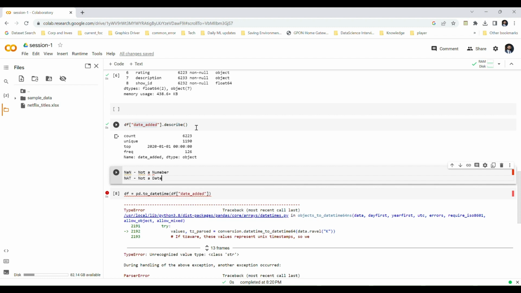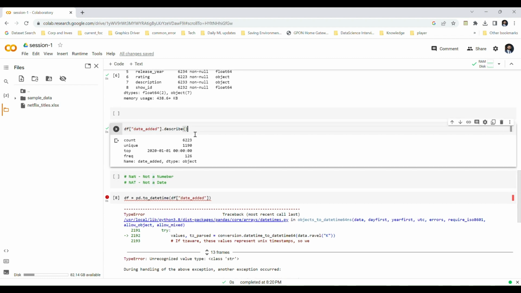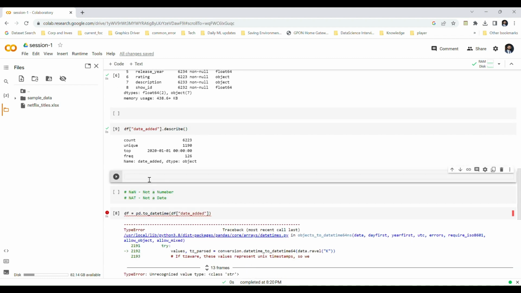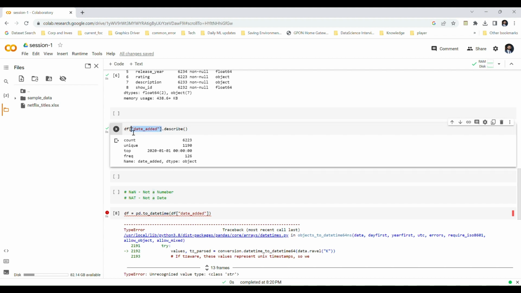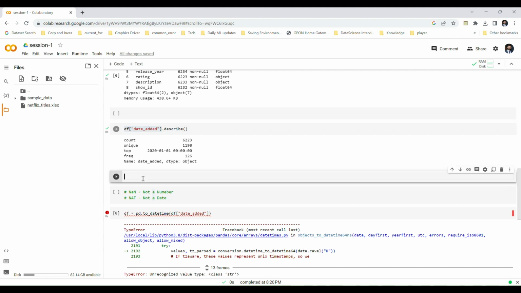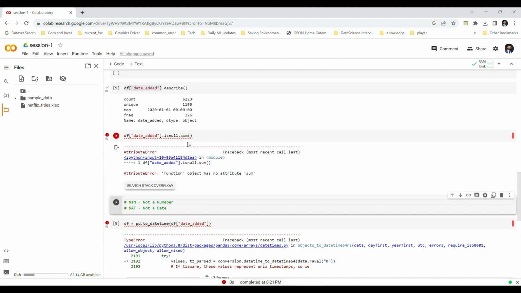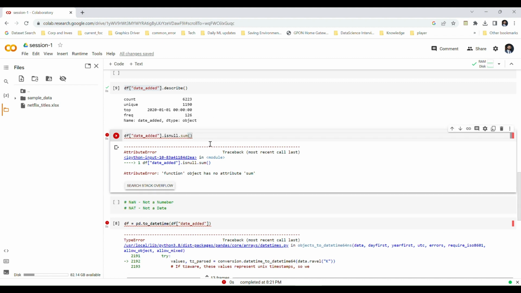If you can see this particular column, I have a count of 6223 and my total data is 6236. So first, there are some NaN values or null values. Null values are basically like there are a few NaNs, which are represented as not a number.